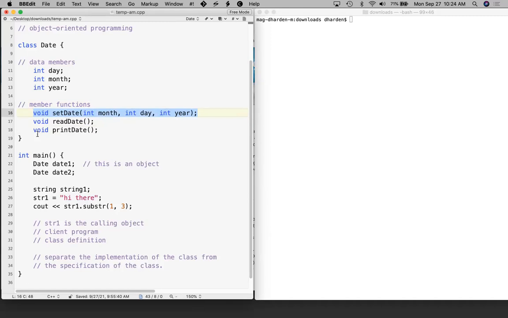So these are all declarations. And these member functions are going to have to be defined someplace, but we haven't done that yet. And then just to be clear, just like with structs, we're going to have a semicolon at the end. A very common source of errors that are hard to track down is forgetting that semicolon, so don't forget about that.